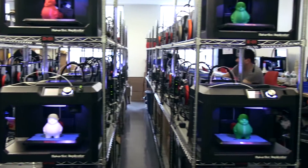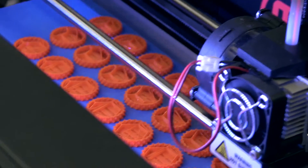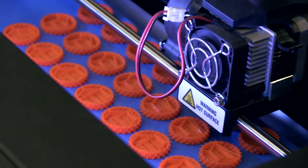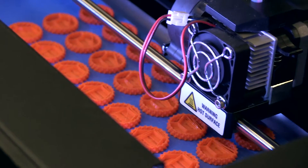When we originally put the MakerBot Innovation Center together, it was intended that employees would put their MakerBots in here, but all of the employees instead wanted their MakerBots on their desk. So this really became a center for enterprise, for business, for our customers, for our retail partners. We created a 3D ecosystem to make 3D printing easy and accessible for everyone.